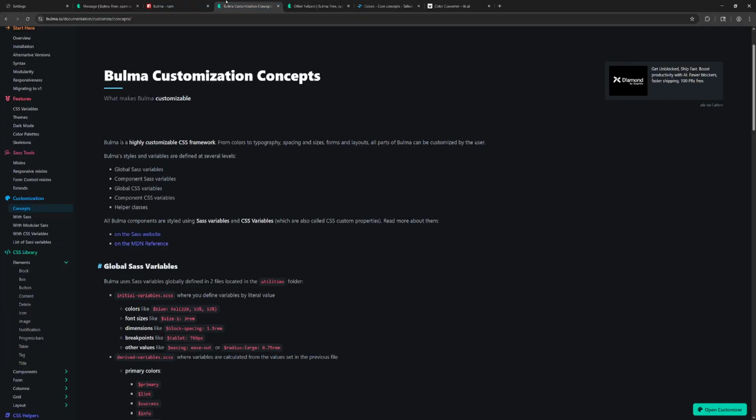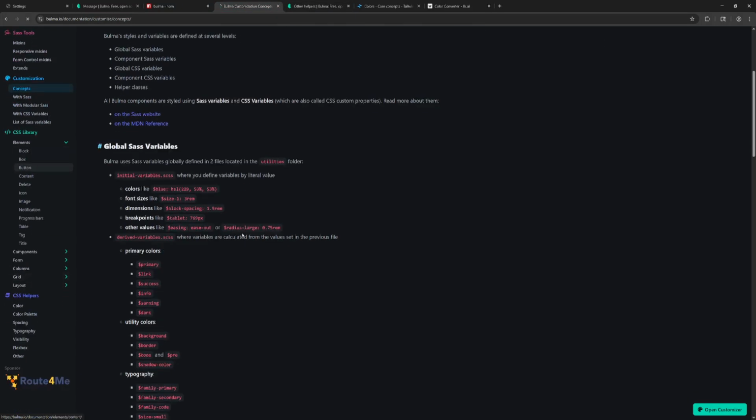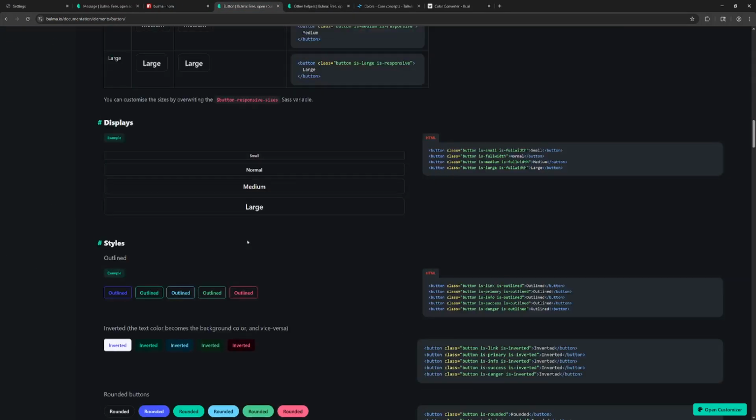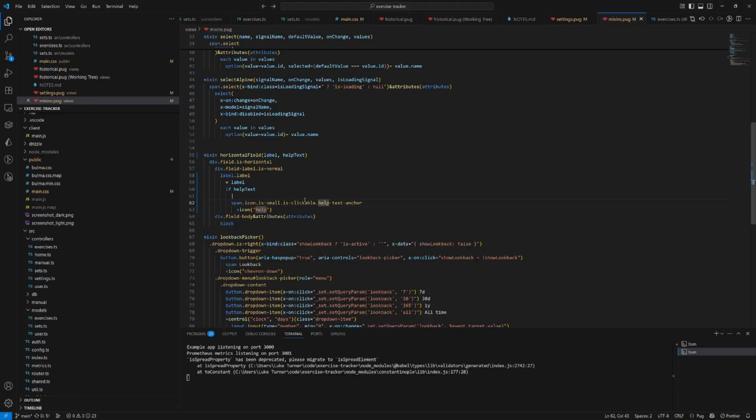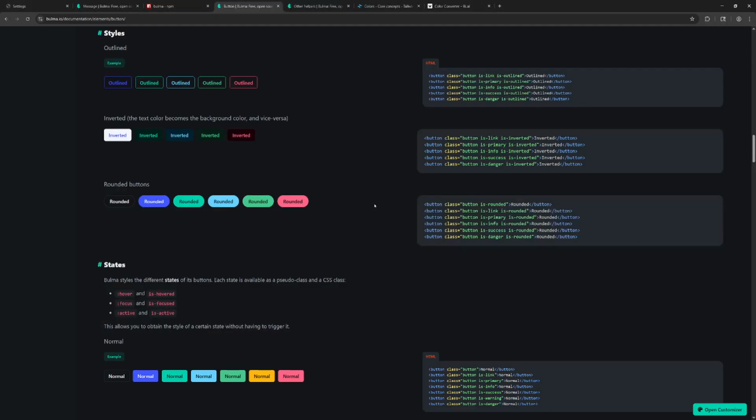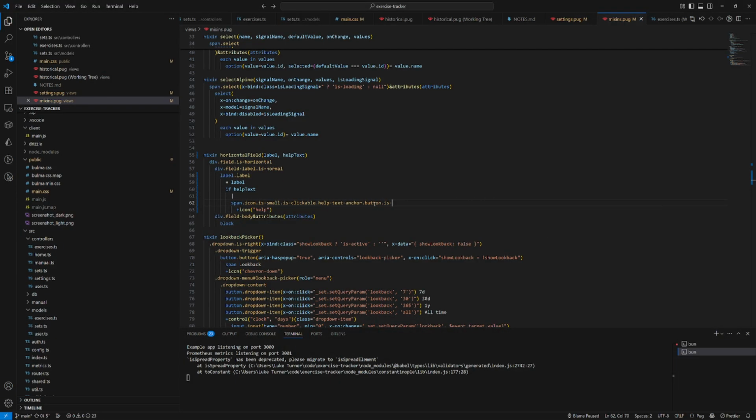I mean, I wonder if I could do a button, like a rounded button. I wonder if that would look good. Like if I did dot, what if I did dot is button here, or dot button dot is rounded.